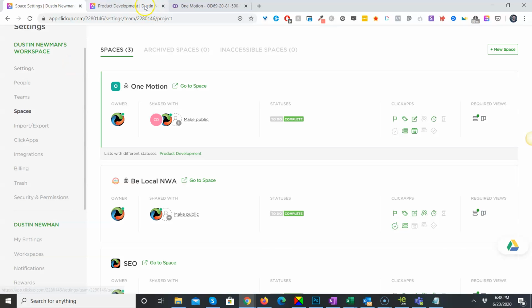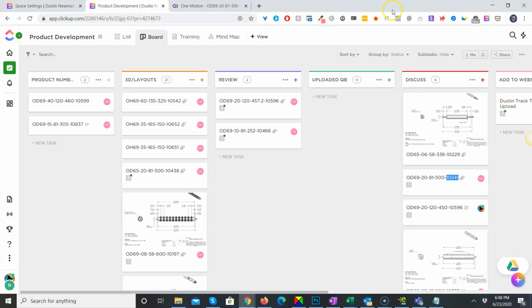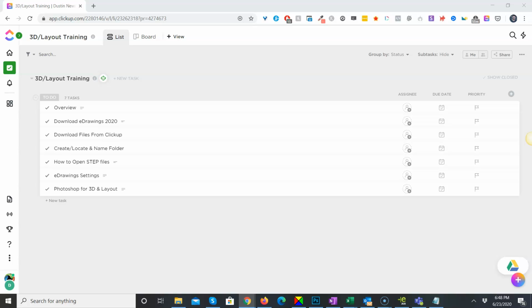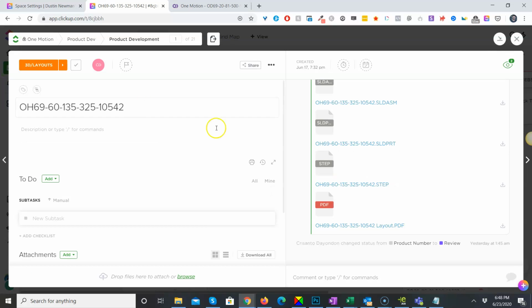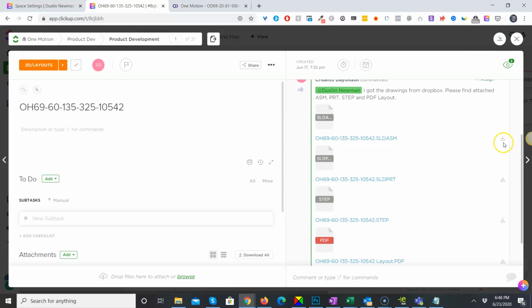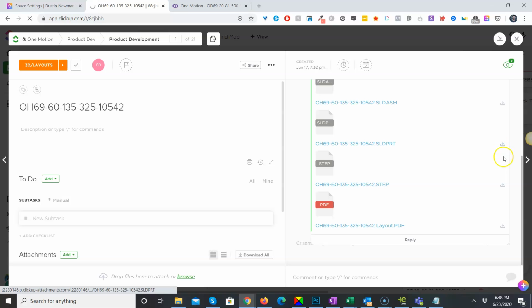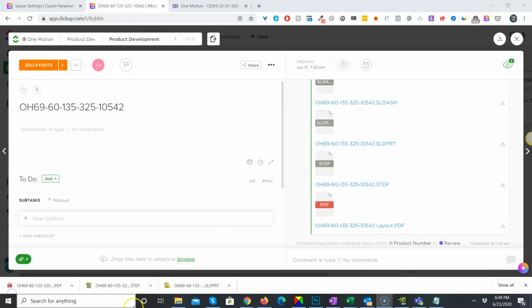So next, if I come back over here, we need to actually download the files. I'll start with this top one, and here are the files right here. Primarily you need the PRT, and I'm waiting for it to download. I'm not sure why it's not downloading. Okay, yes, it's loading. And okay, for the sake of time, I went ahead and clicked this to download each of these files.